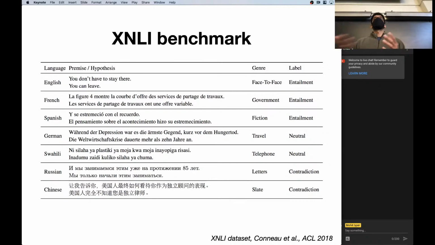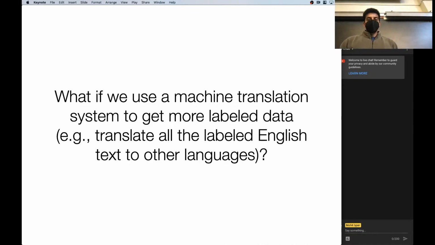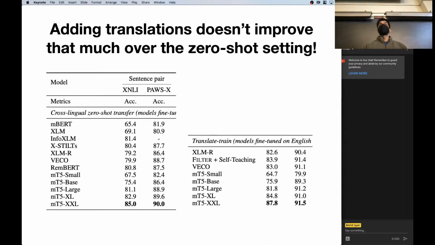So of course this isn't perfect German, right? And you now have a dependence on this external translation model. But it seems like a very reasonable way of getting a lot more data in the language that you care about versus having no data at all. And why would you not do this if you have access to a translation system? So interestingly, this approach with these big models doesn't actually improve all that much over this zero-shot setting.